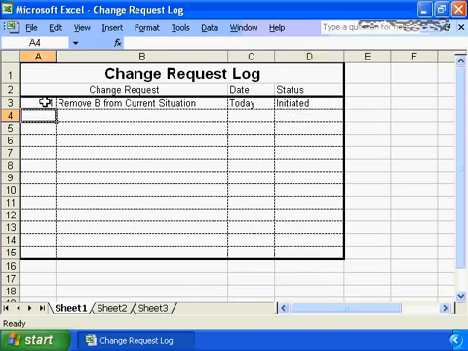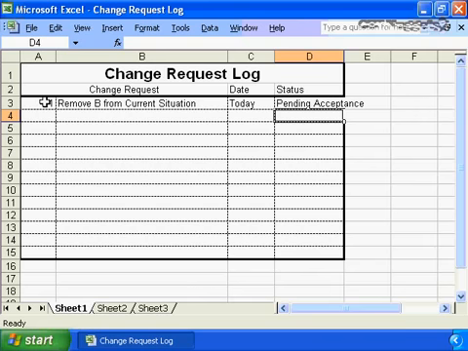Because some change requests will take a period of time. It was initiated by the business today. It's going to take a period of time, maybe 2 weeks, while the team reviews it. So when you assign it to the team, you change the status from initiated to under review. The team is understanding the impact, the team completes their impact assessment and completes that segment of the change request form, and we present it back to the business for acceptance. So it's pending acceptance.